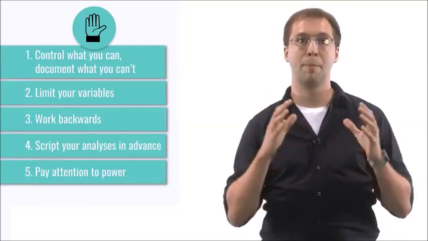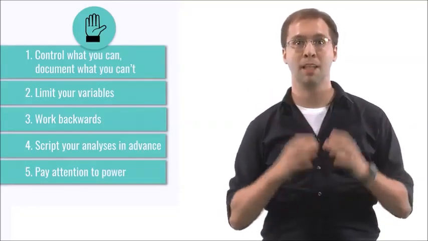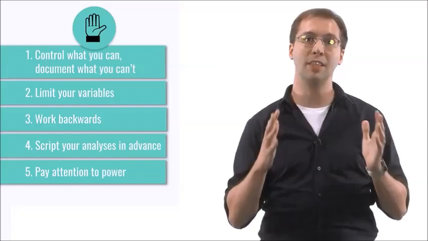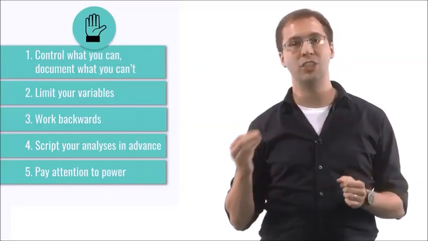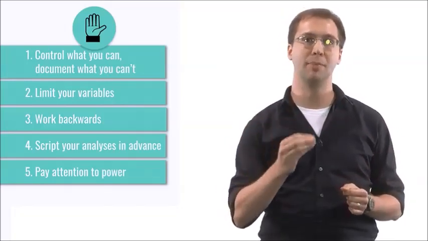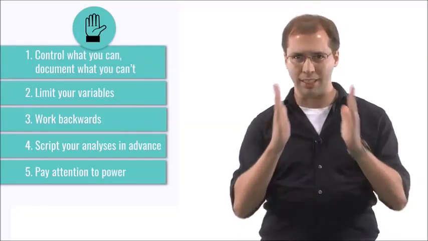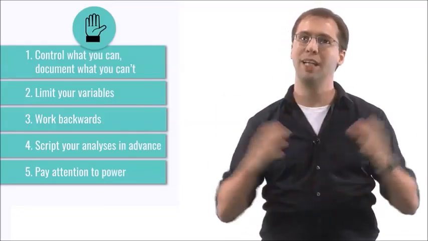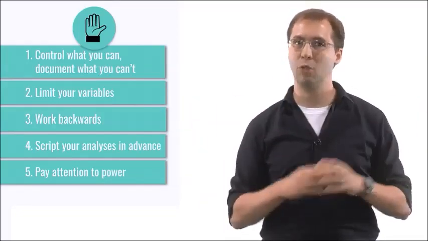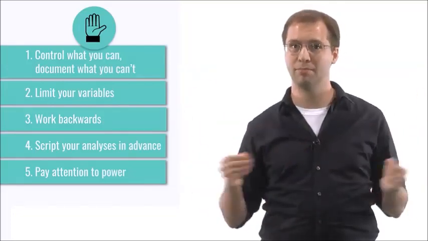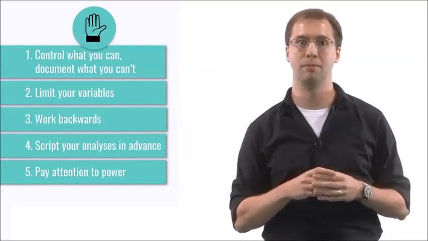Number 5, pay attention to power. Power refers to the size of a difference that a test can detect, and generally it's very dependent on how many participants you have. If you want to detect only a small effect, then you'll need a lot of participants. If you only care about detecting a big effect, you can usually get by with fewer.